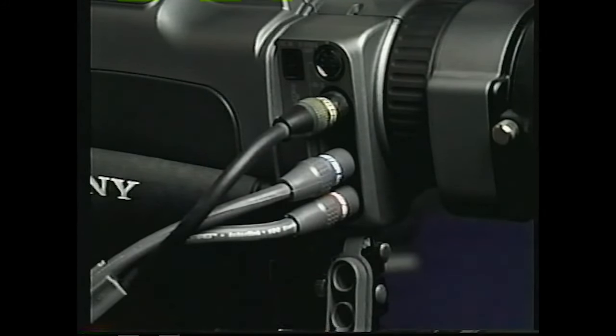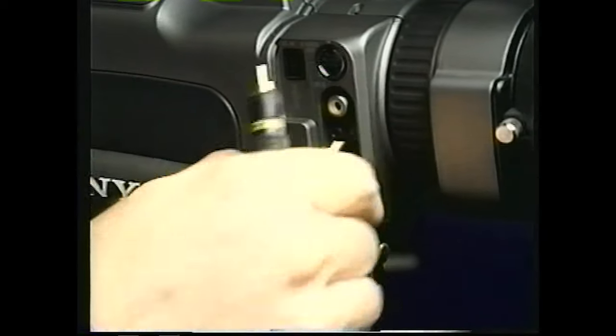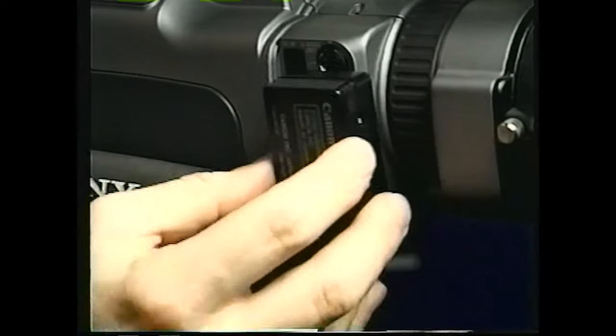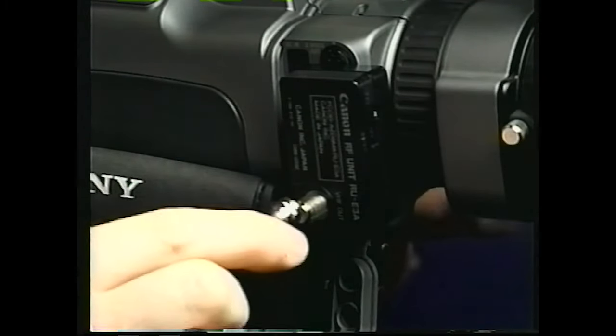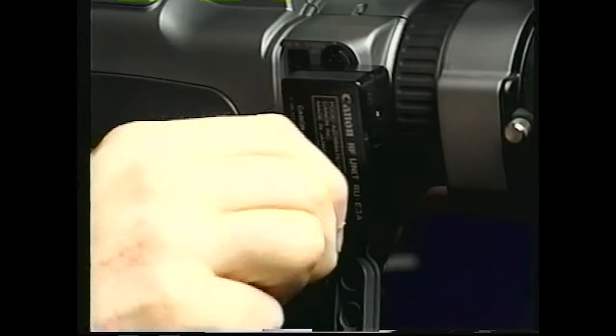Now, if your television set doesn't have even RCA connections, then you can use an RF adapter, which doesn't come with a camcorder. You'll have to buy one. It looks like this. It plugs into these connections like so, and then you can use a standard RF cable, which plugs into that, and that combines the video and the audio into a single signal, which will plug into just about any television you'll find in the entire world. And you can also use your remote commander, just like you would the normal remote control on your VCR at home.